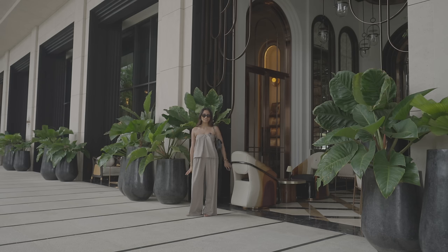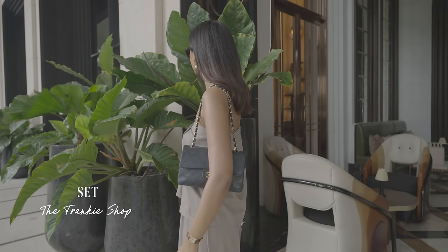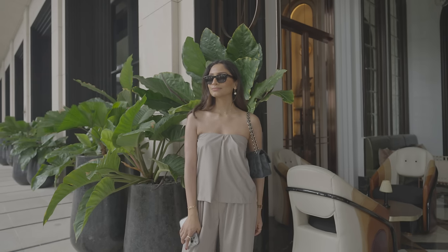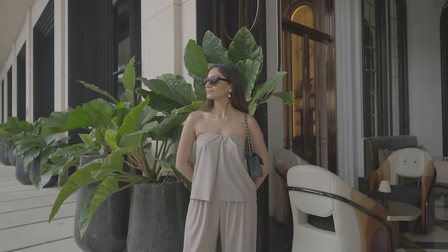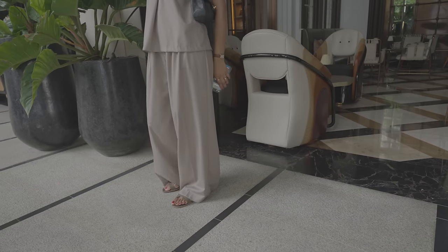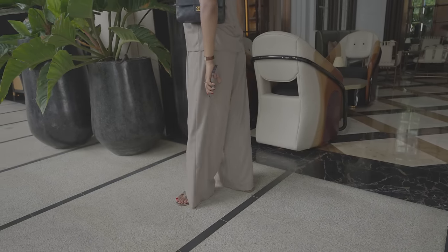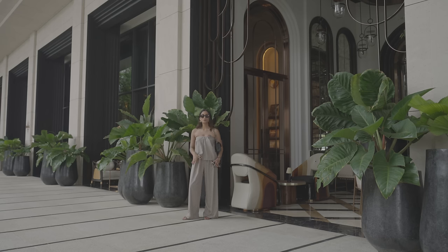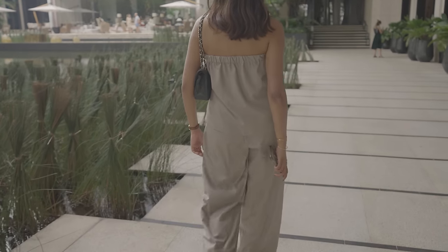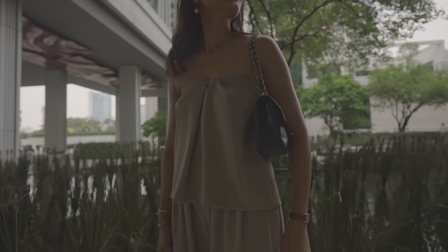It is another beautiful day in Bangkok and I wanted something really flowy and really relaxed for my outfit today. My entire look is from the Frankie Shop and I really love this set — I love the colour of it, I think it's so perfect for the city. I paired it with my Chanel flat bag and my Hermès sandals which match so perfectly with the tone of the trousers and top. I love that it's a little flowy bandeau top — it's really breathable and really airy.